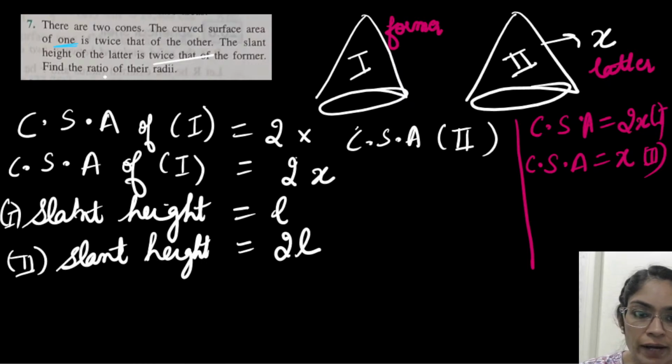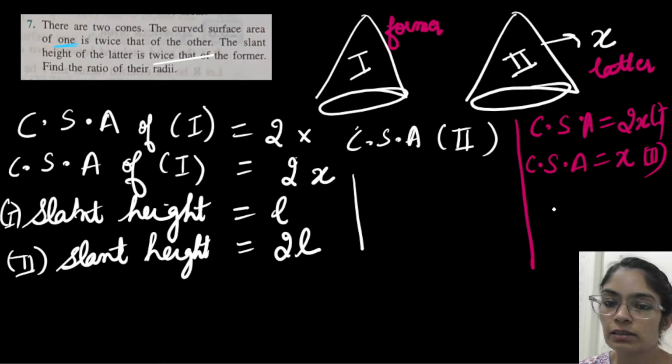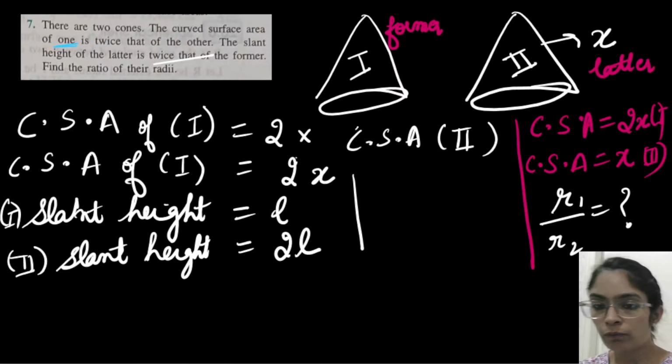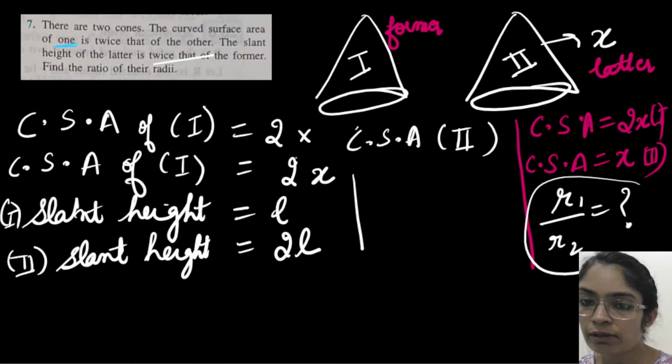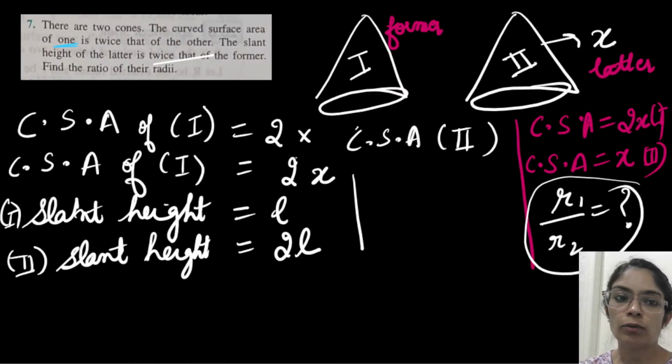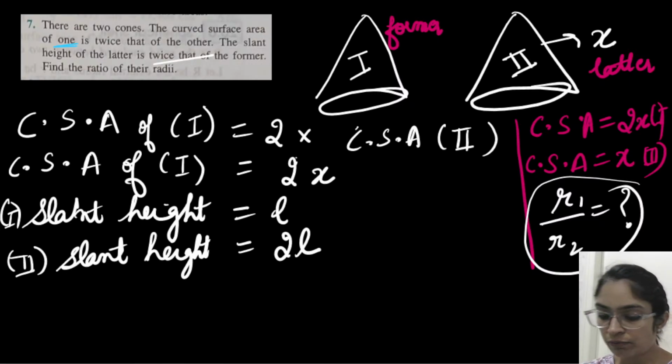So we have to find the ratio of the radii. So ratio of the radii we have to find. So here I'll write, R1 by R2 we have to find. Whenever we do our question, we have to start from the beginning, from what is given, from there we have to do. So curved surface area's information is given to us. Okay, so we'll make use of that information and we will find the ratio. So ratio, I will be starting from ratio itself.